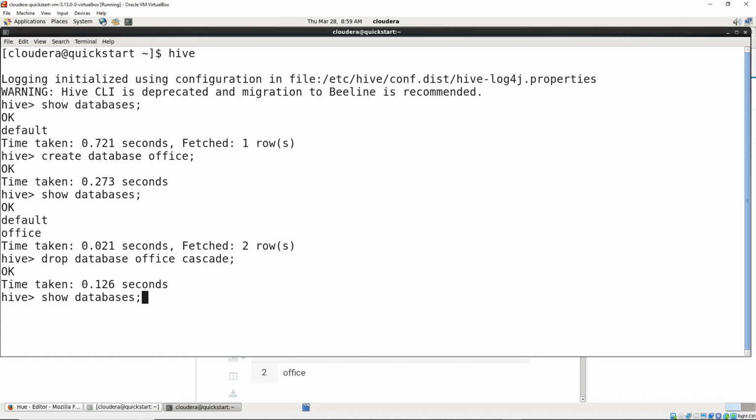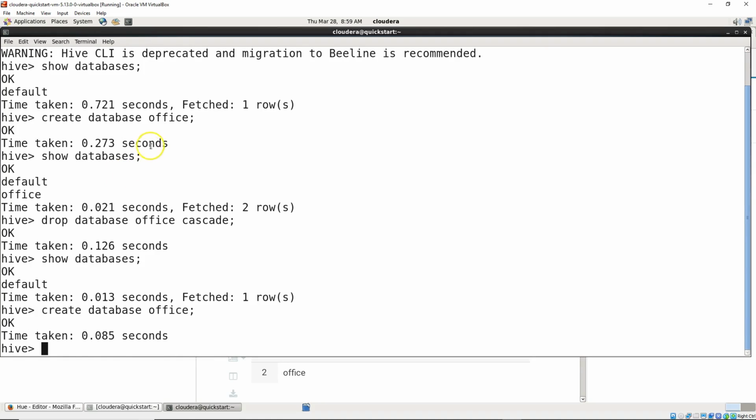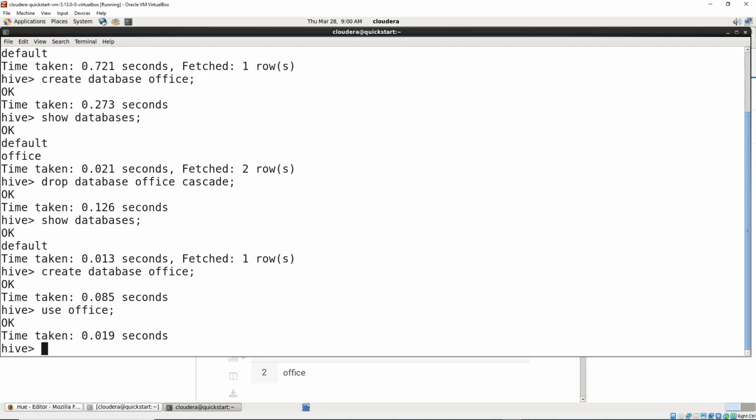Now if we do show database, and we'll go ahead and recreate our database because we're going to use the Office database for the rest of this hands-on demo. A really handy command to now set with the SQL or HQL is use Office. And what that does is that sets Office as the default database. So instead of having to reference the database every time we work with a table, it now automatically assumes that's the database being used for whatever tables we're working on. The difference is you put the database name, period, table, and I'll show you in just a minute what that looks like and how that's different.